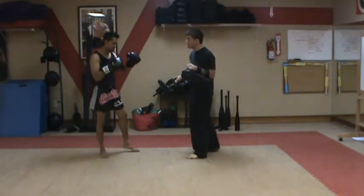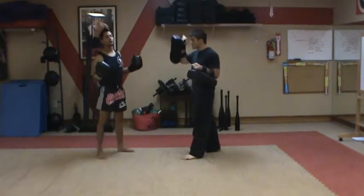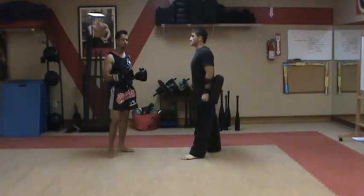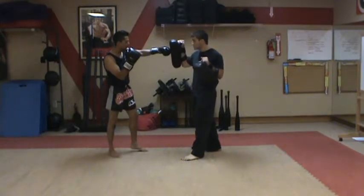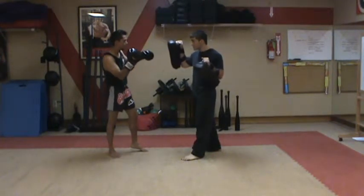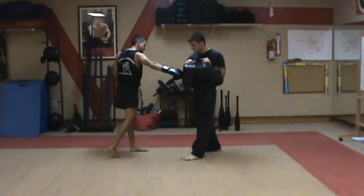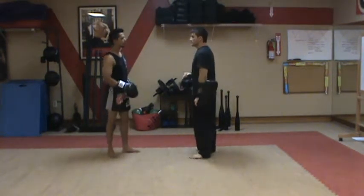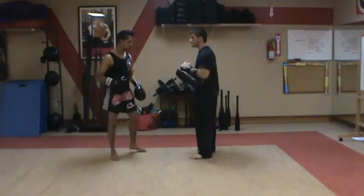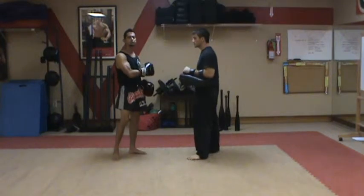So we're going to take that same small circle, big circle idea, and what I learned from Eric Paulson, who's actually a pretty good student of Master Chai as well, that this is the ripcord or the lawnmower effect. So when I hit the jab, I'm going to rip my rear hip into that pad. Just for this drill, we're going to kind of break the rule of the toe to heel so that you guys can see it a little bit better.